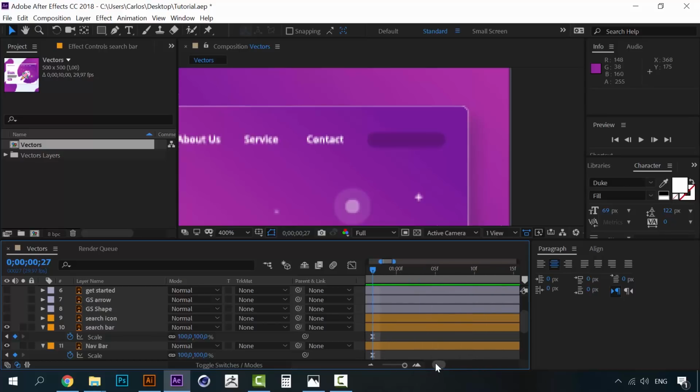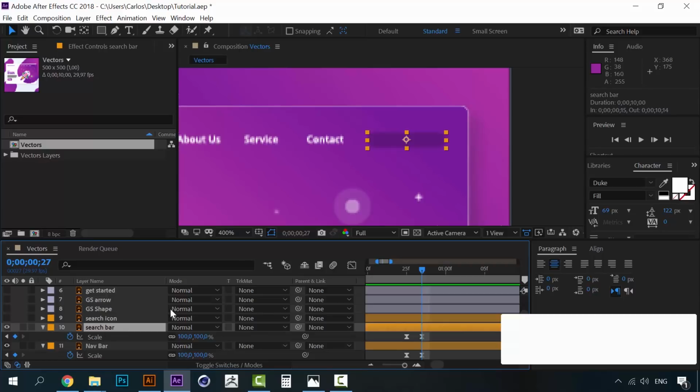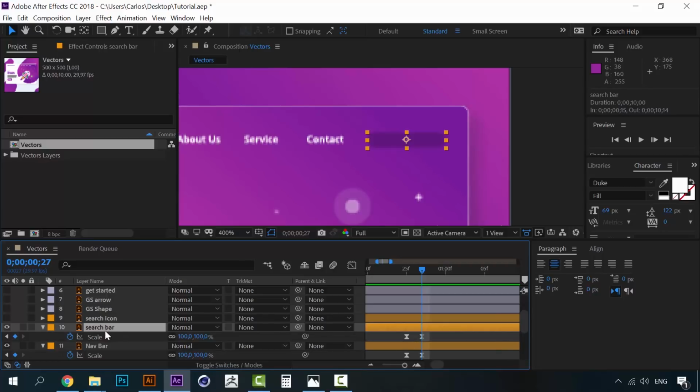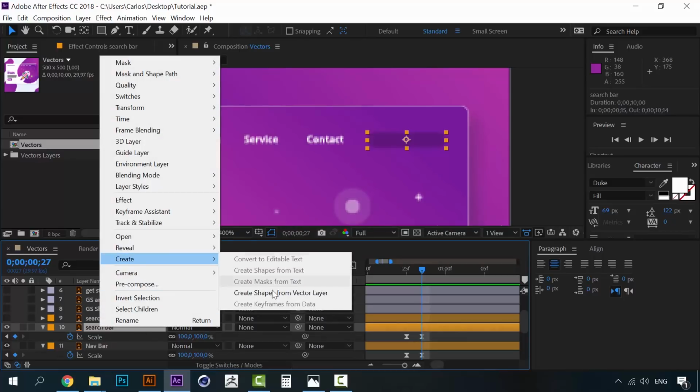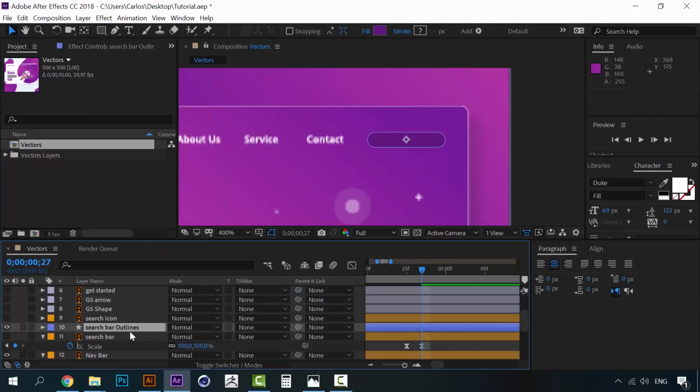When he gets to this point, we're going to change some parts of this. So what we are going to do is click on the search bar, go to create, and click on create shapes from vector layers.